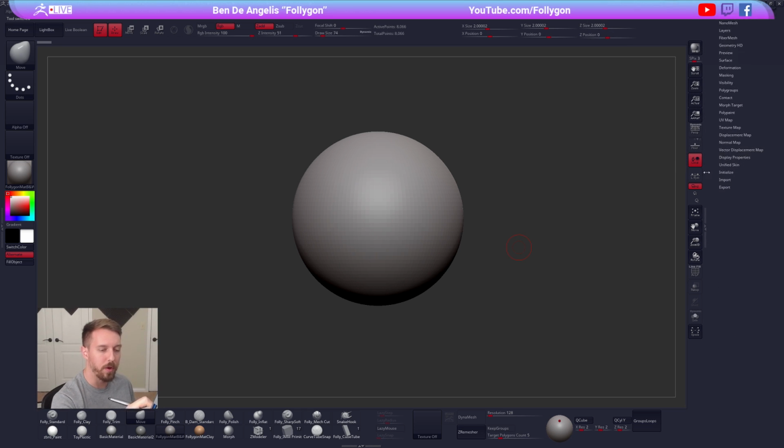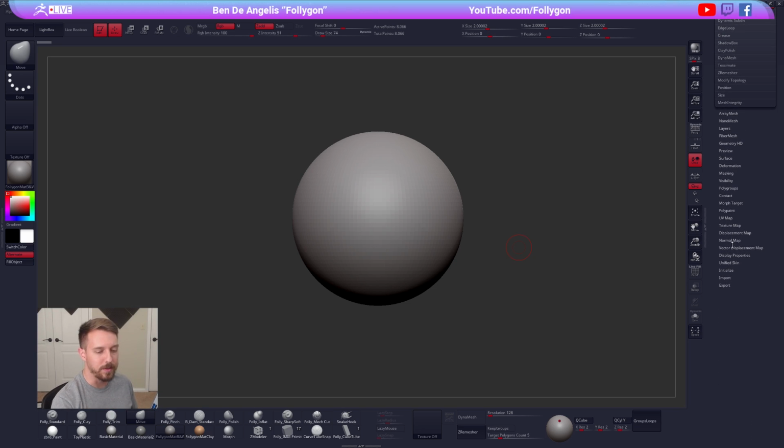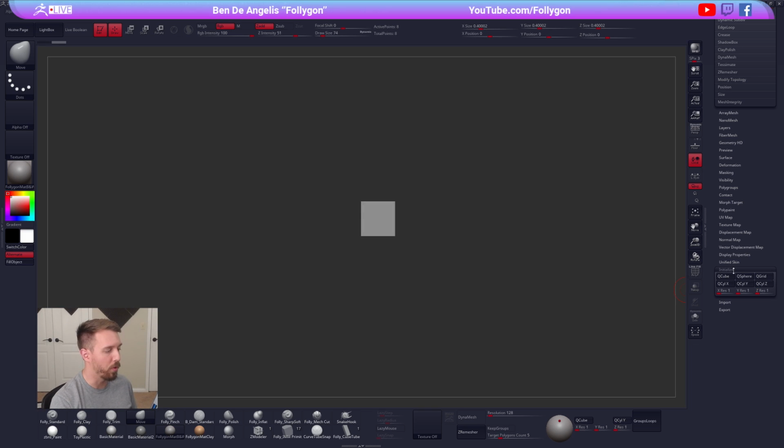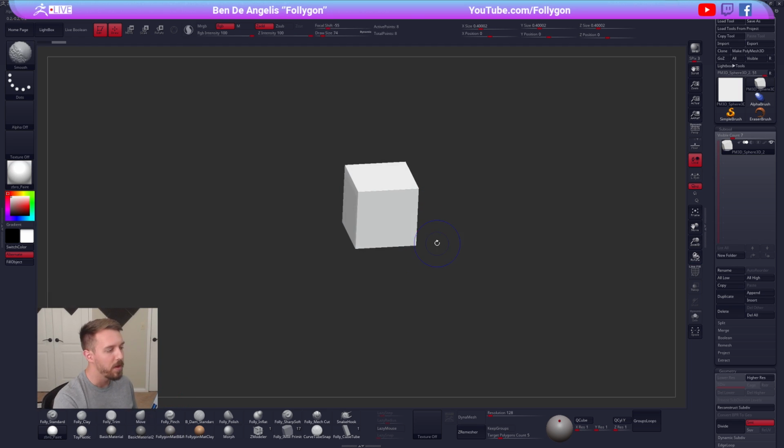Scroll on down. This is the tool menu over here, tool palette, whatever you want to call it, it doesn't really matter, to Initialize. In the Initialize palette, we are going to set all of those sliders to 1 and click on the QCube button, which stands for Quick Cube. I have that down here in my custom palette, so that is where that is, Tool Initialize QCube. I will be using it down here in the future if I need it again. Feel free to ask any questions along the way, though, if I point out something that you don't know where it is. So we got a cube, a very simple cube, right?